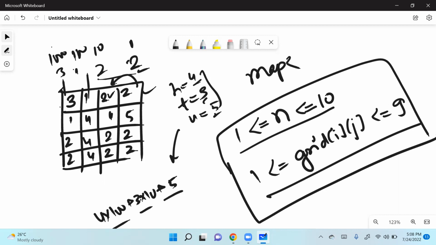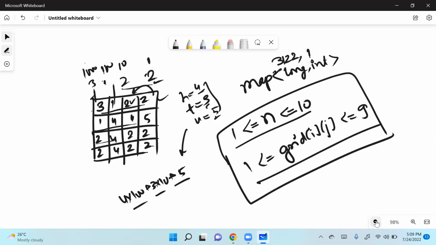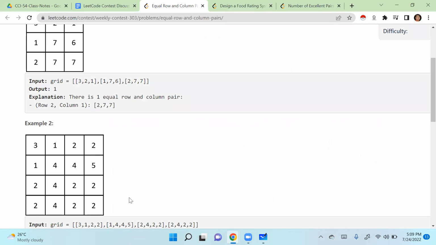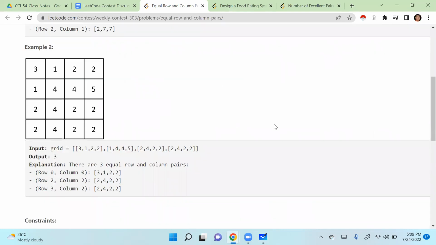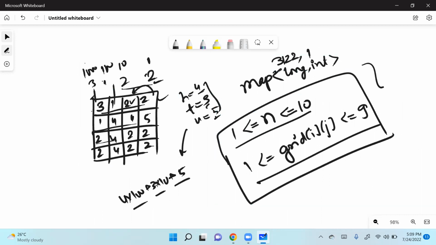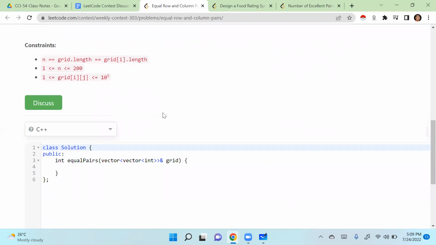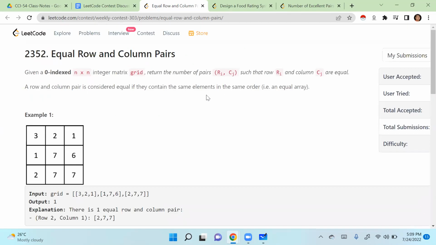And can we take a map of long comma int? So you are saying my first number is 3122 and its frequency is 1. Next you say my number is 1445, frequency is 1. Next you say 2422, frequency is 1. Whatever string we were forming, we had to form a string because concatenating them into numbers would not have worked. That was one challenge, and the second challenge was that digits can be more also. Okay, is this idea making sense to everyone? For smaller constraints, we could have solved the problem just by using mathematics rather than using strings. Okay, so shall we move to the next problem?